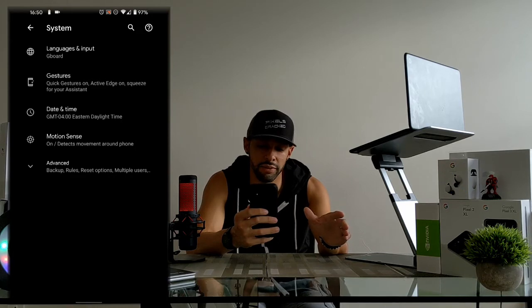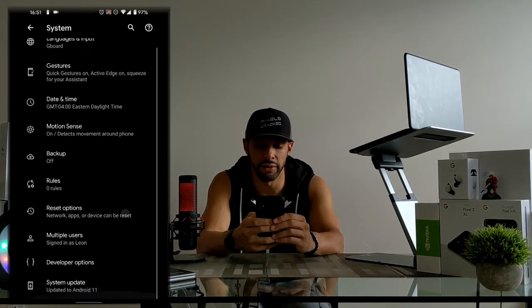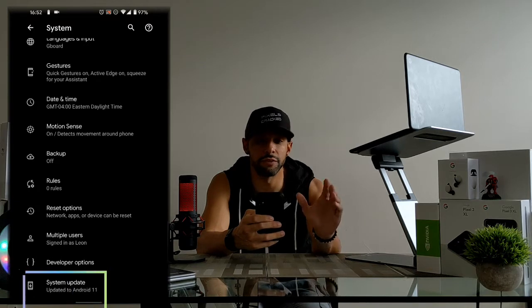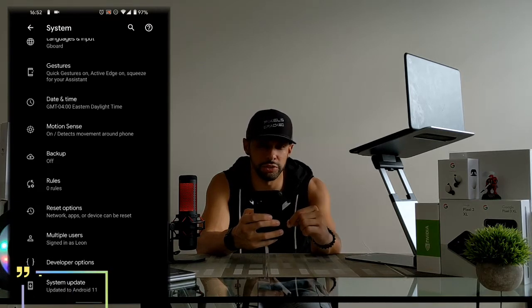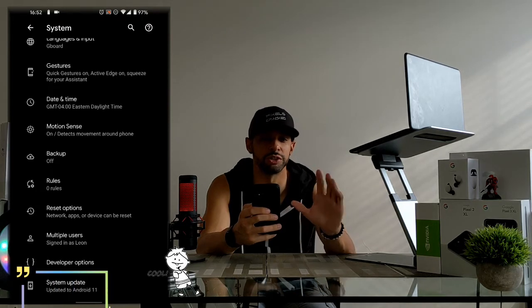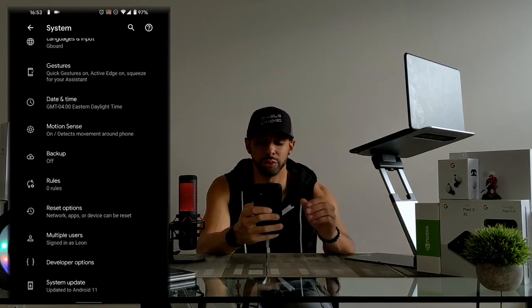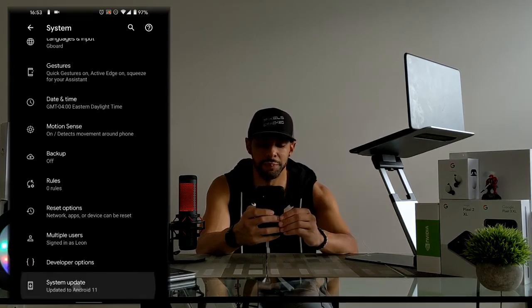Now you can see at the bottom of this list we have an option called advanced, and we're going to click on that. You can see this expands the system settings page. Then we'll look for system update at the bottom of the list. Now you can see mine has a footnote about my Android version. Now this could be a helpful feature if you want to know if your device is compatible with certain hardware, software, or if you're working with tech support. Anyways, we can go ahead and click on system update.